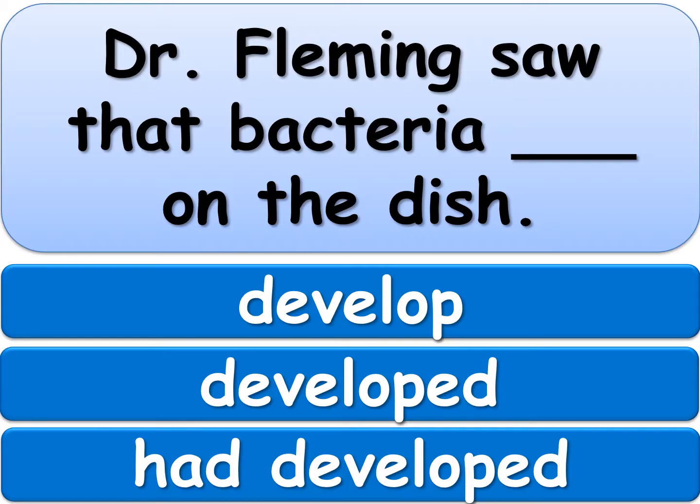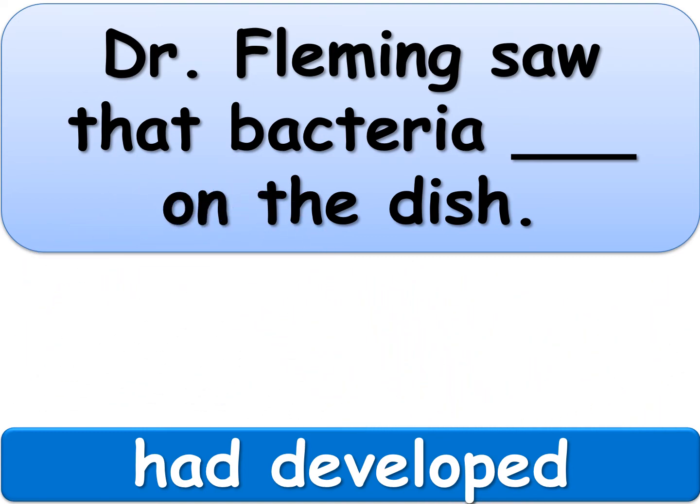Okay, take a look at this one and then tell me, develop, developed, or had developed will finish this sentence. Take a look. Which one do you think is right? To finish this sentence, we would need to use had developed. So Dr. Fleming saw, there's the action in the simple past, that bacteria had developed on the dish. So we see the simple past, saw, so the next one should be past perfect.